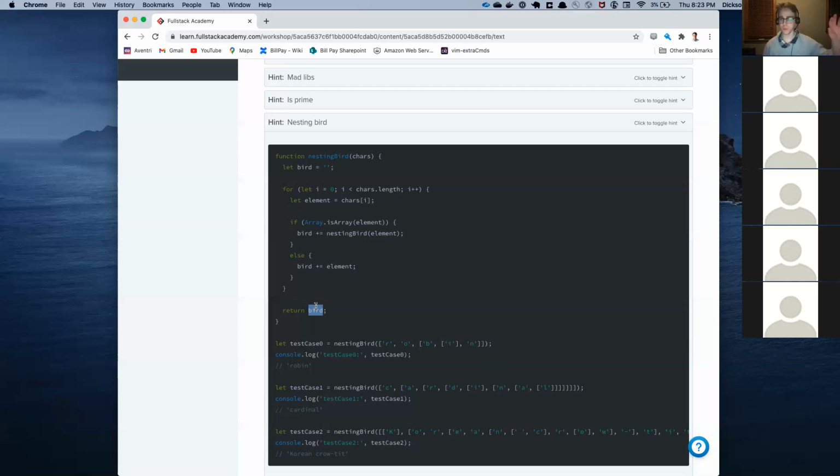How did this one feel? I think this was handled in one of the recursion workshops, something similar to this. I tried to use the method flat for this case, but it wouldn't let me use it. I was wondering if it blocked it. Yeah, I'm pretty sure they block it. I think they want you to specifically use recursion on this. Okay, yeah, that's good to know.